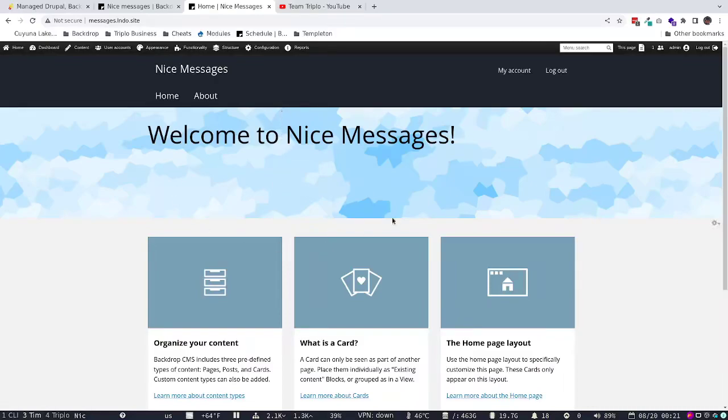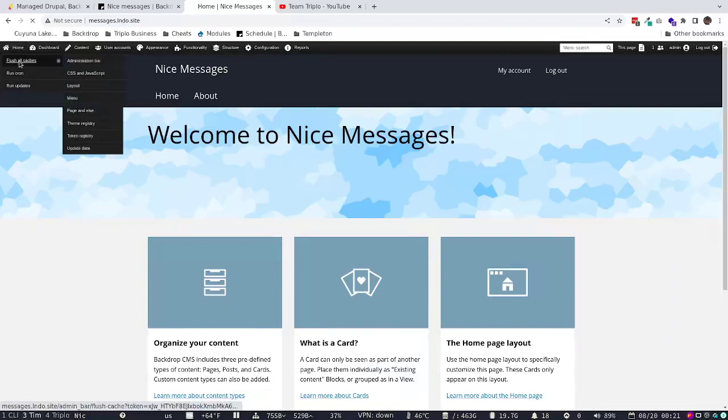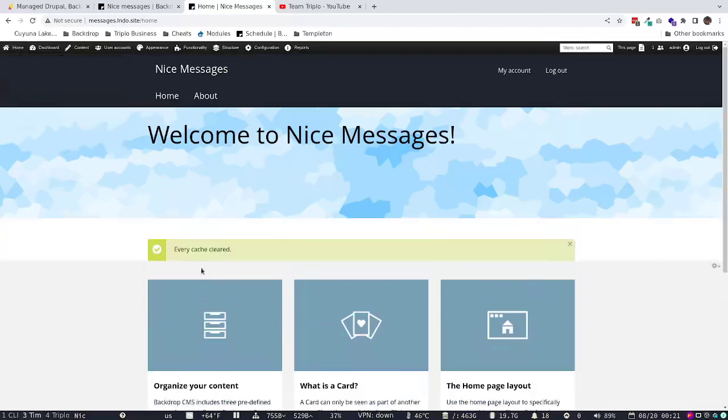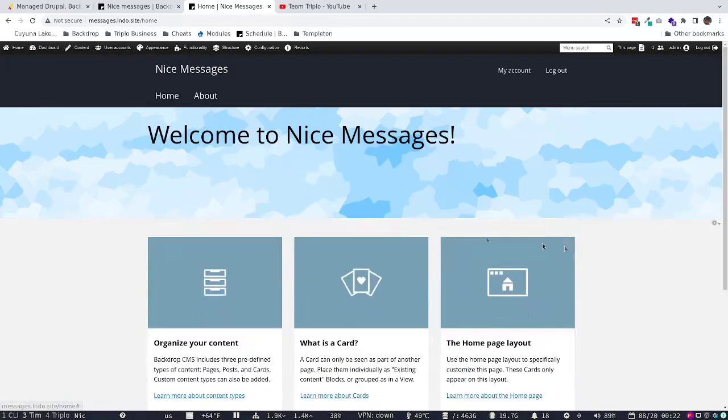So before we do anything, I'm going to show you how to force some messages, the kinds of messages that this deals with. If you go up here under Home and you do Flush All Caches, anytime you flush the caches, you get a message like this, every cache cleared. Sometimes, depending on your theme, the appearance of where that message is is kind of odd. I've often been a little bit frustrated by that. I'd like to see something a little better. You can dismiss that message, but that's where it shows up.